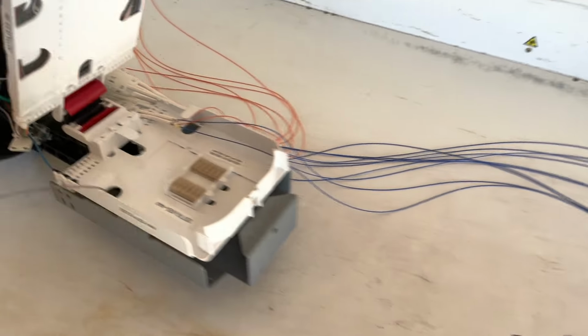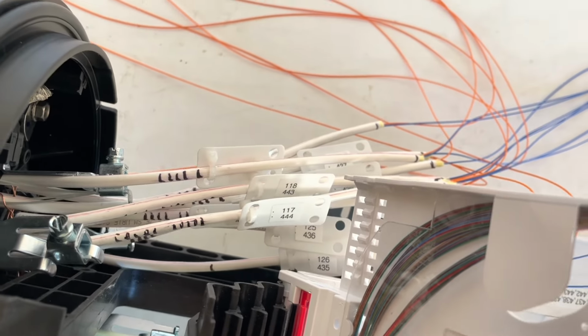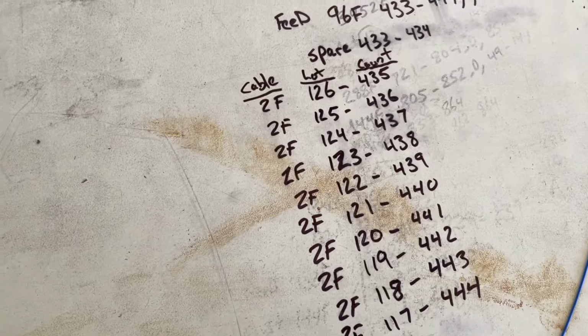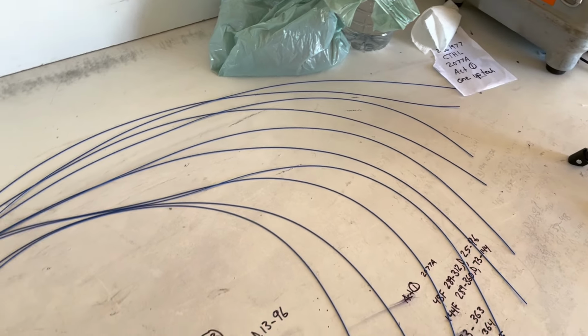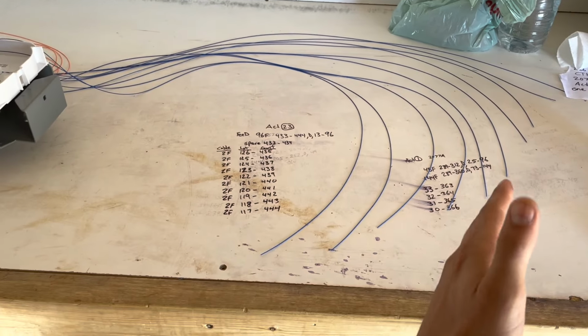So all I've done there is I went through all the drops, how they're entered, and went through their counts, starting with count 436 and worked my way down, and strung them out perfectly on the table, all in order from 436 all the way up to 444. Now I leave these on the table and they're in perfect order, ready for me to splice.